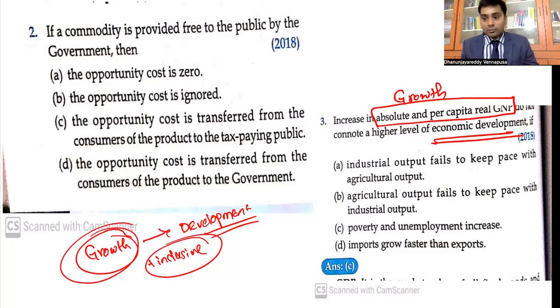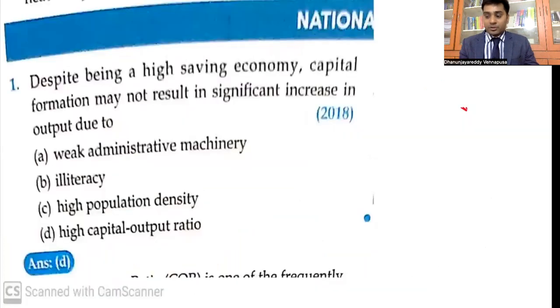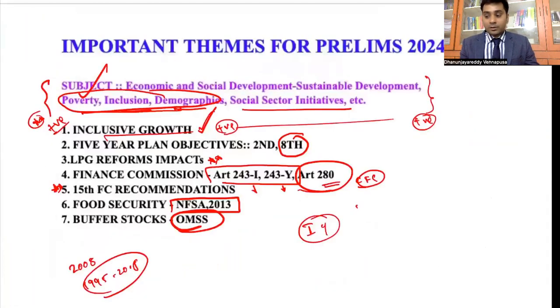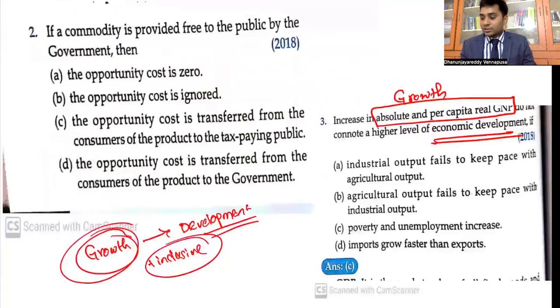What are the factors that contribute to inclusive growth? They have given them in the UPSC Prelims syllabus. Poverty is there. Demography is not being sustained. Skill is not provided. Health is not provided. Education is not provided to the children. Employment is not provided. As a result, growth doesn't transform into inclusive growth. Hence, the question is, why is growth not transforming into development? Growth is not inclusive. So, non-inclusiveness.